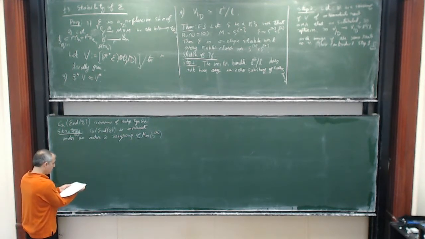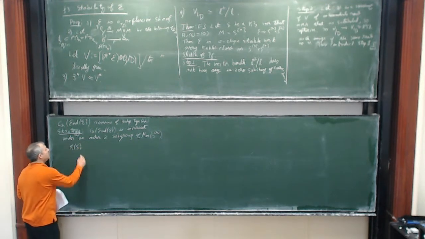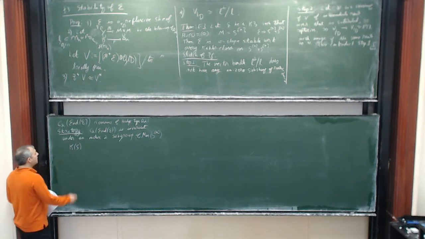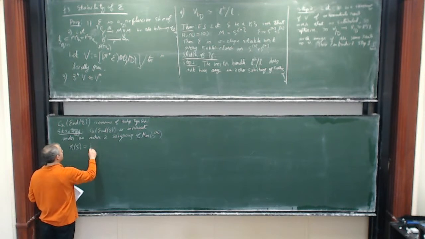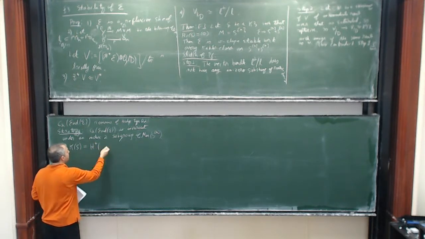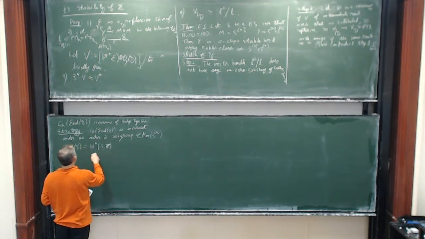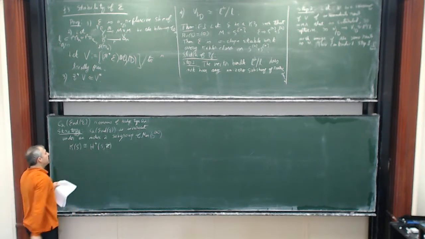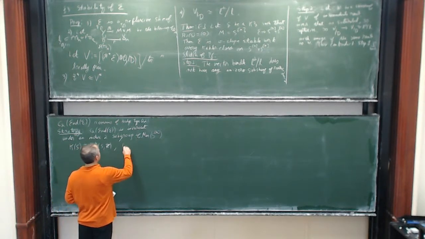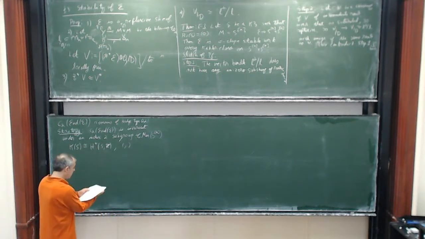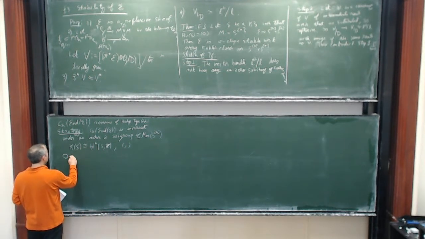Let me explain. So remember, this is the topological K group of the K3. It's isomorphic to the Mukai lattice. So it's the same as the total cohomology with integral coefficients under the Chern character, or the Chern character times the Todd class. And we have the Mukai pairing on both. And so we get the isometry group of the Mukai lattice.